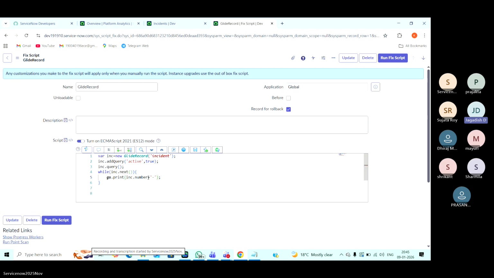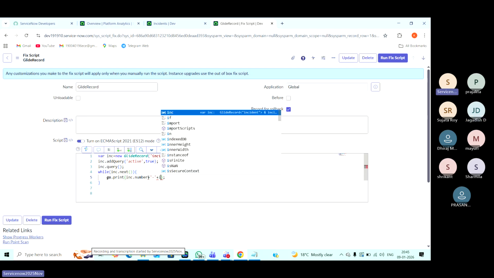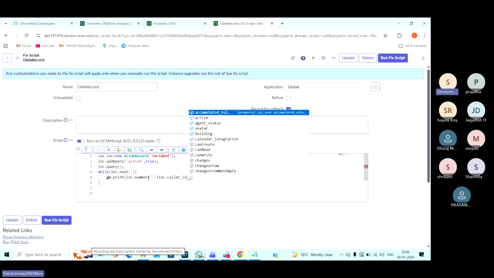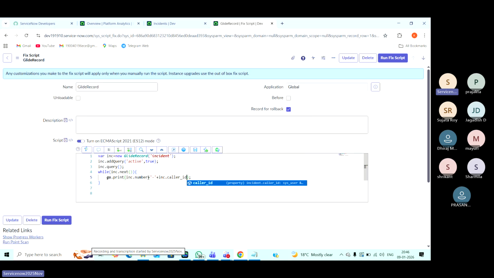Maybe dot walking works here: inc dot caller id dot. If I give it like this, what will happen? Will it give the sys id of the caller or the name of the caller? I think the name of the caller, I guess.